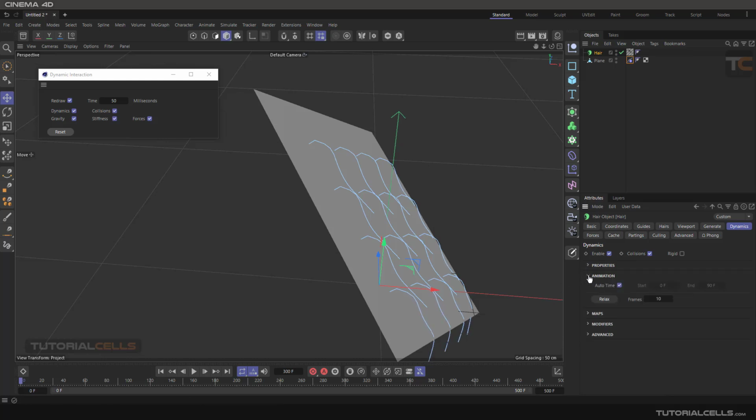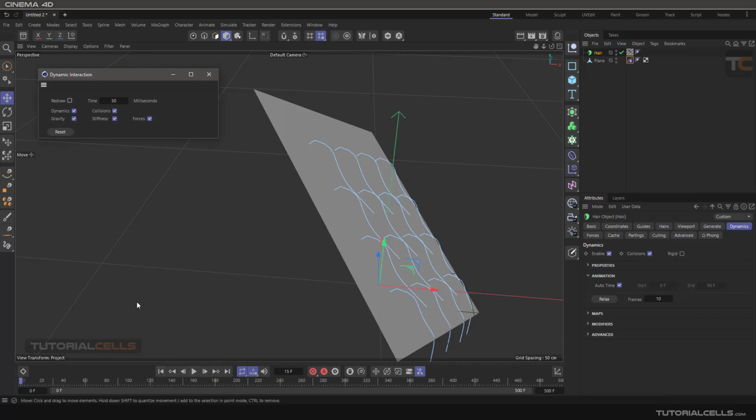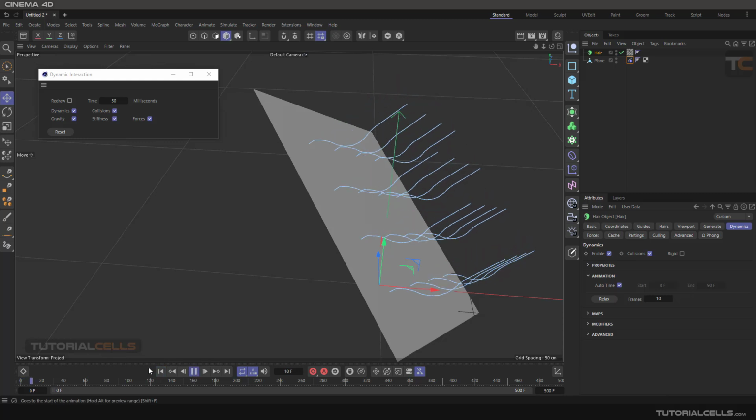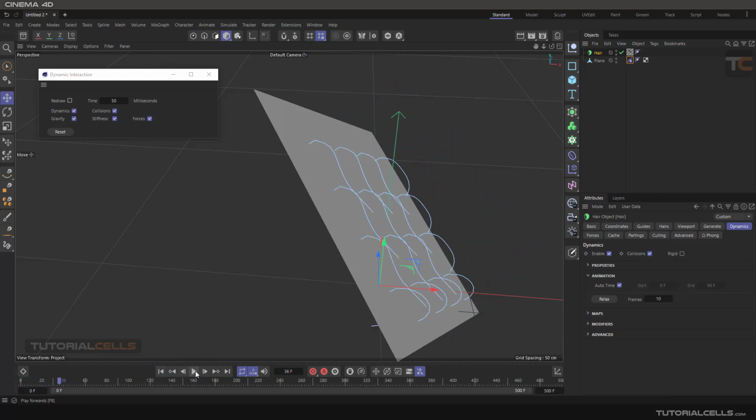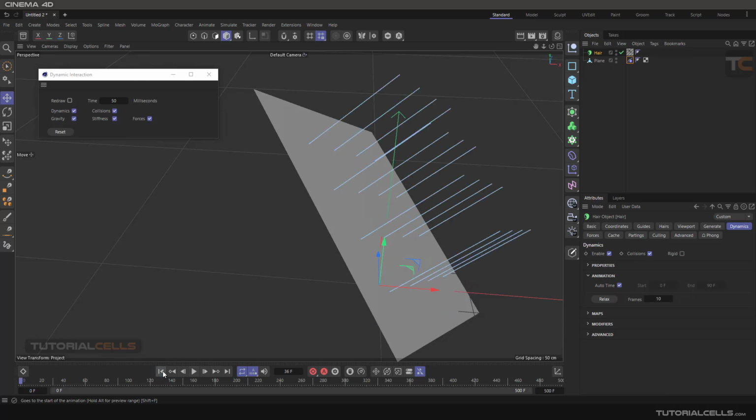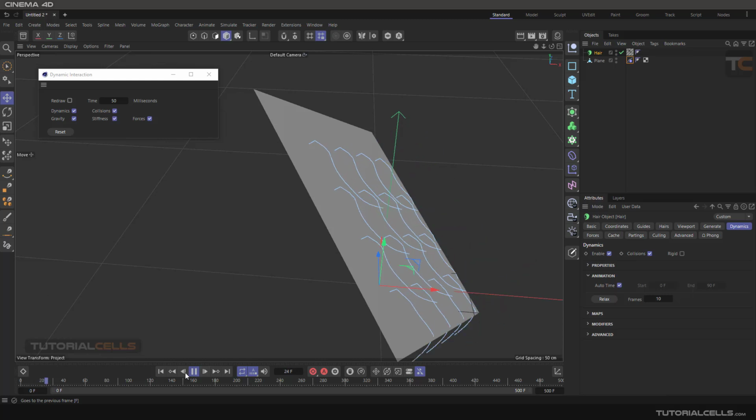It's a properties animation. Auto time means if you play, it just deactivates the draw. If you want to reset your played dynamic, just double click on this. Go to the start frame here. Auto time means it calculates exactly the frame and the play of your hair here.